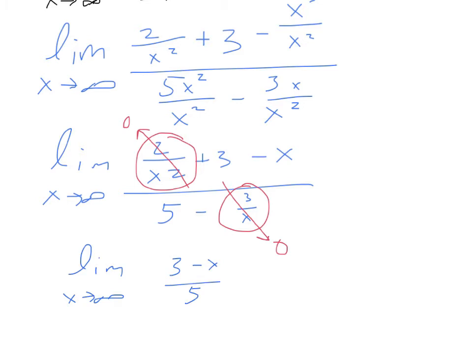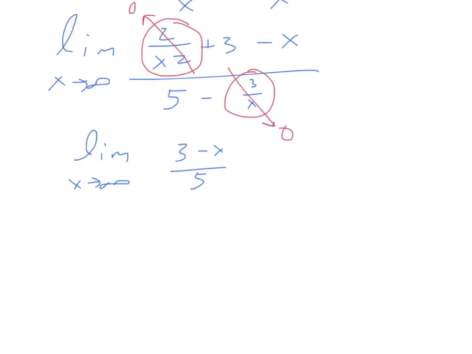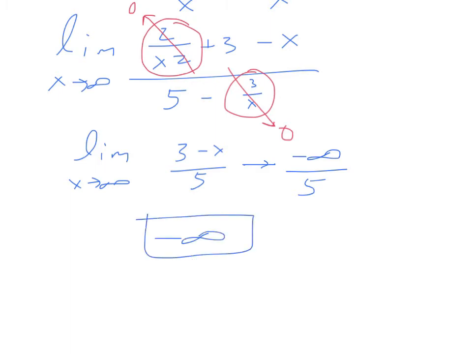At this point, we have to pause and think, okay, so now what happens when I plug in infinity here? What happens when I plug in a gargantuan number here? Well, pause the video and think about that for a second. What I hope you'll find is that in the numerator, you're effectively going to get negative infinity, minus 3, whatever, and then divided by 5. That 5 means nothing to the negative infinity. Your final answer here is that this limit is approaching negative infinity.